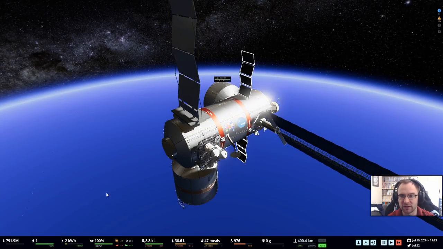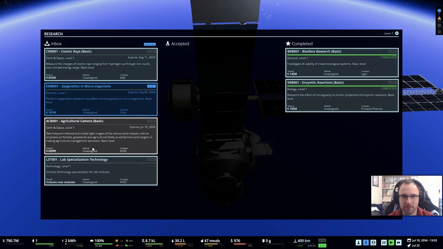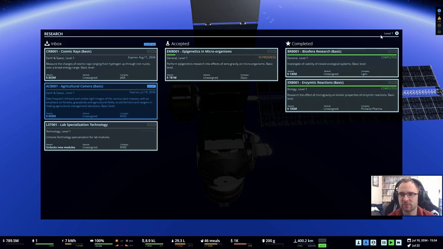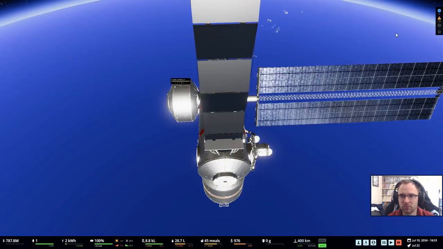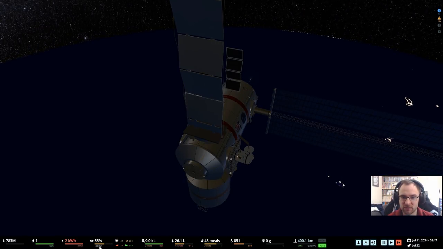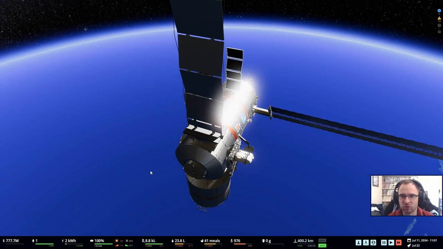Yeah, power is getting pretty low. We should accept more research contracts, Commander. I don't want to accept a long one yet. Epigenetic research into effects of zero gravity on microorganisms, basic level. But look at our power. Like, as soon as we get to the dark. Less than 50. Less than 30. 25. We got down to 25%.